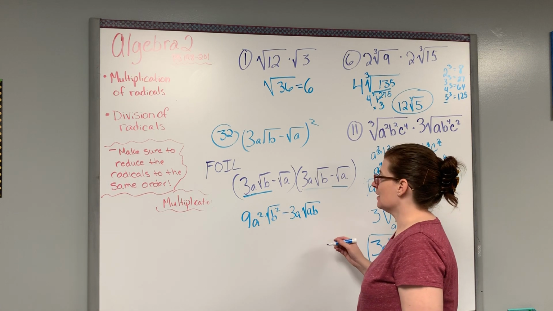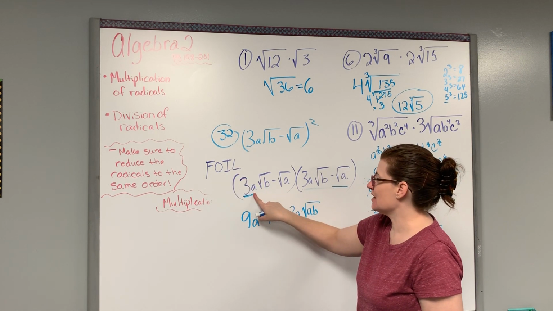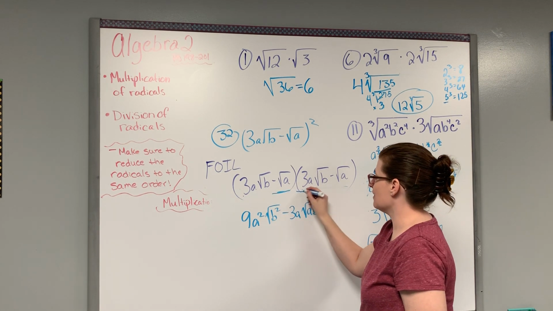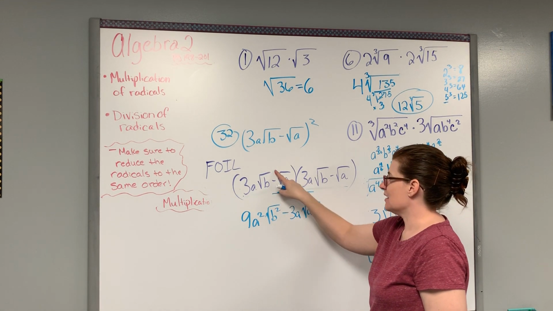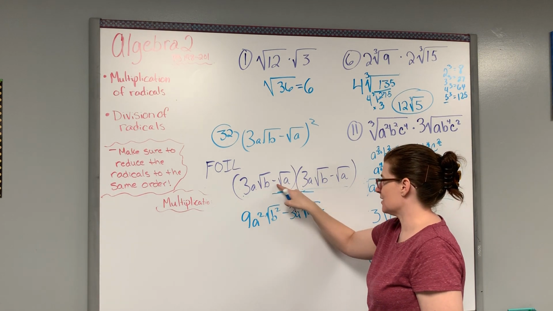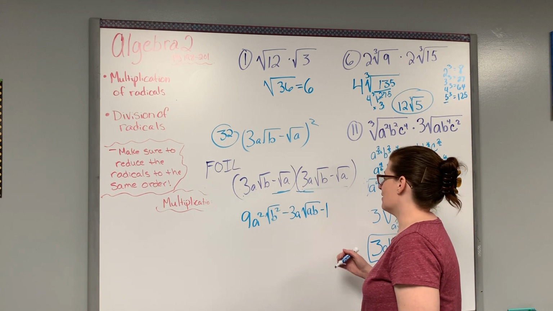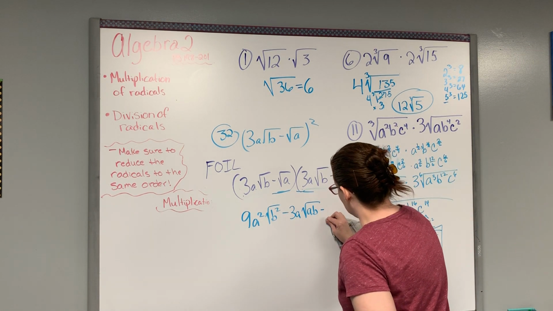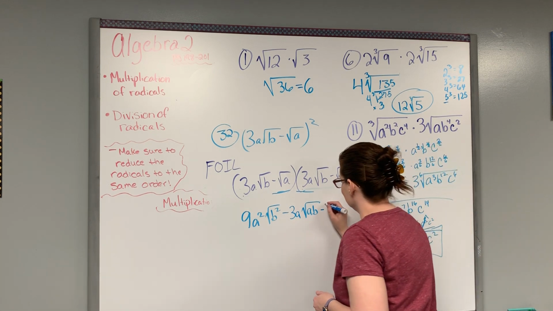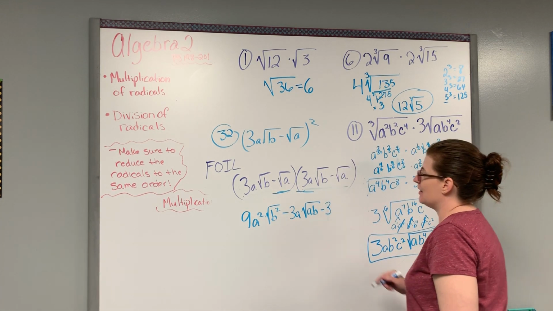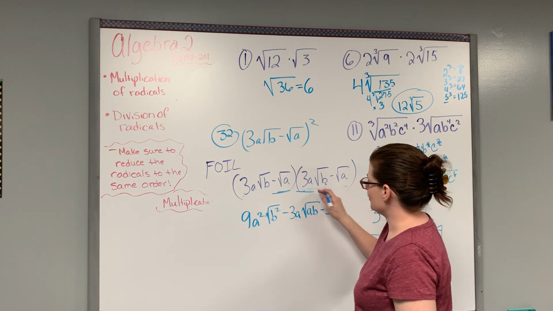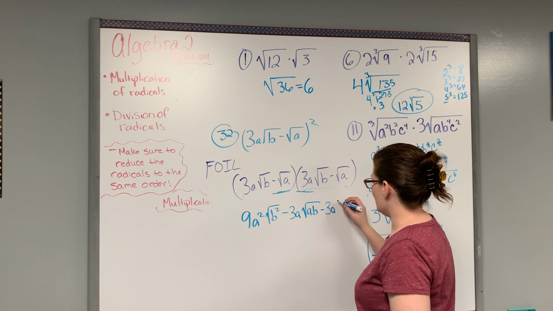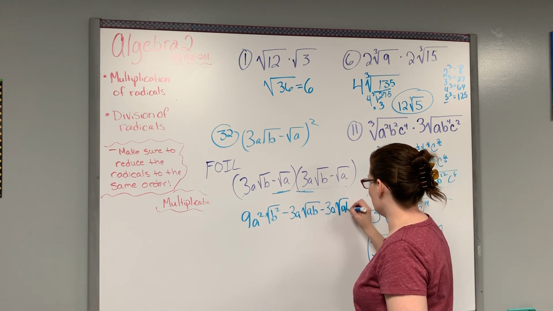The next one is the I, which is the inside, and it's what's on the inner part of the bracket, so it's this and this. Again, this is 3A times a 1, and it's negative because that's a negative sign. I don't know why I wrote a 1. 1 times 3 is 3, not 1, guys. All right, and then the A comes along because there's nothing else to multiply it with. And then we have radical A and radical B, which is going to give us radical AB.